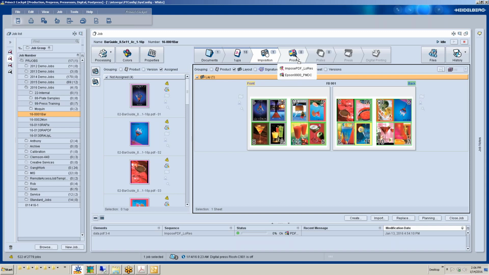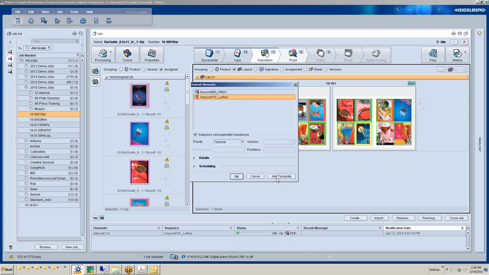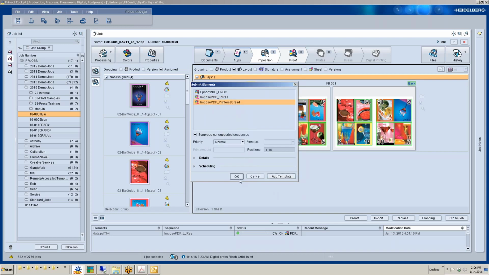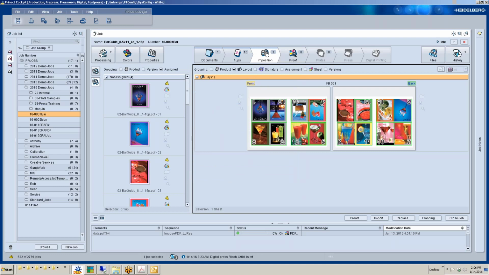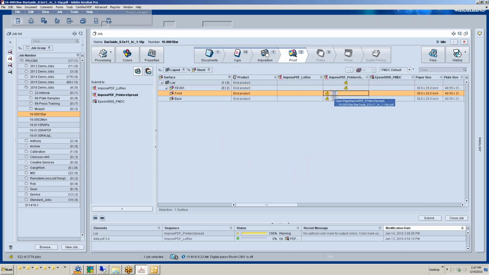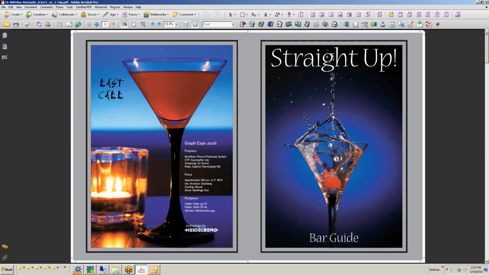I'm going to take this, and I'm going to make a printer spread for my digital device by simply making an imposed PDF that breaks this from a 16-page layout. You saw how I made the imposed PDF of the entire layout before. It's a similar fashion, but different instructions. Watch what I've got here. My 16-pager broken down into printer spreads.